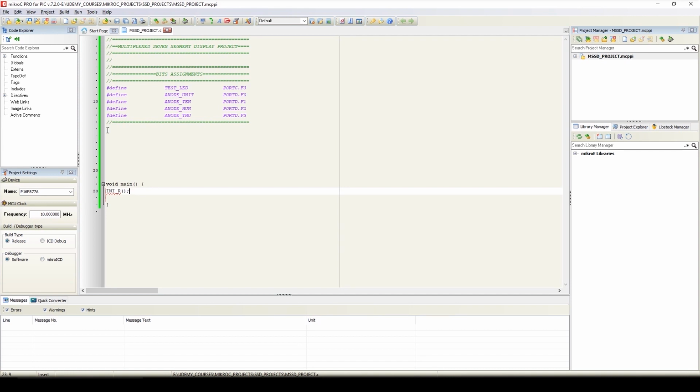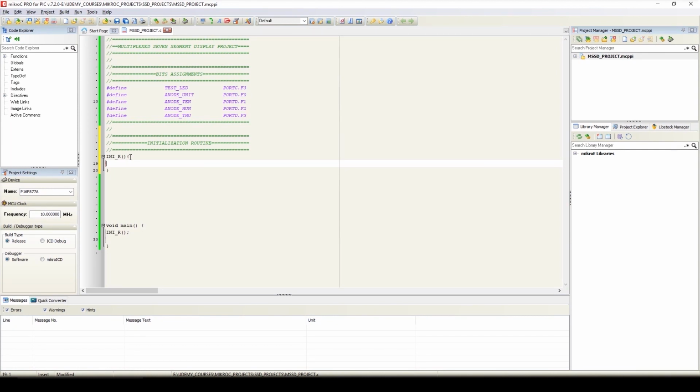So here we will write the initialization routine, and here we will write ini_r, and we'll write the initialization routine between these two braces. So first in the initialization routine, we'll set the direction of the ports that we will use in our program. So here I'll write TRISB equals 0. It means the direction of port B is set as output port.